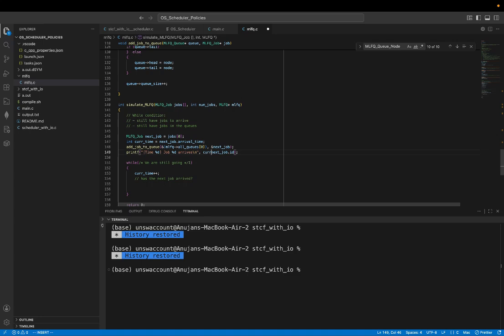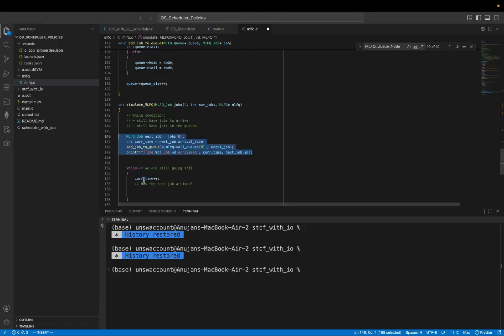I've done that, but I also want to probably start the running, right? At this point, the current job gets added to the queue. Let's say the arrival time is like 5. Let's say at this point we have started 5.